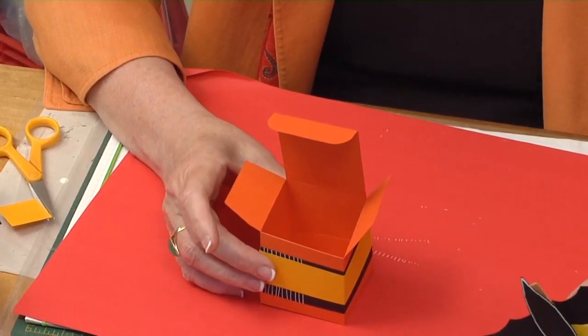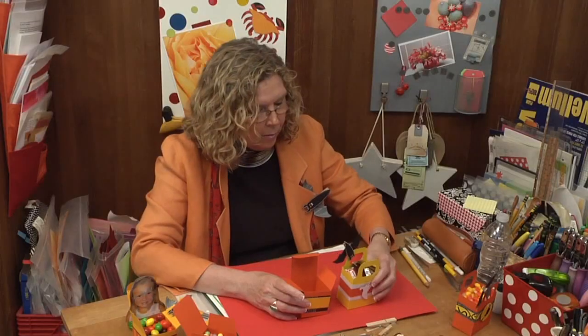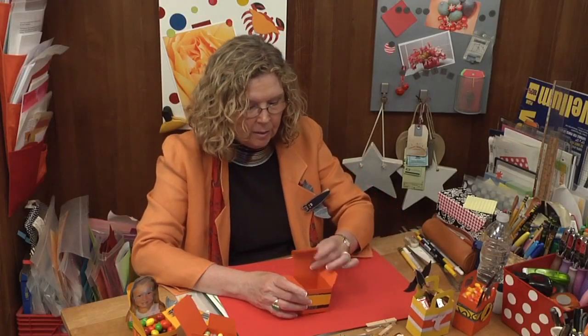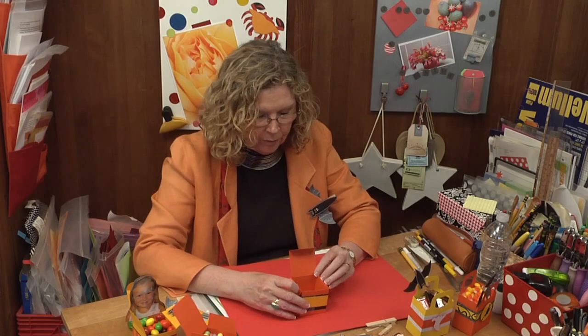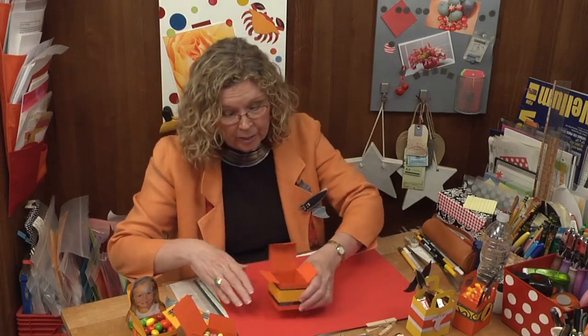So you could easily create, I'll bring this over so that you could see, you could easily turn the box into a bag by substituting the lid. Instead of having it be a lid, add the handles to the front and back. All of which you could do just with paper cuts on a trimmer, straight edges, which would not be difficult. Now that creates the holder for the candy, which I have to admit is very important.